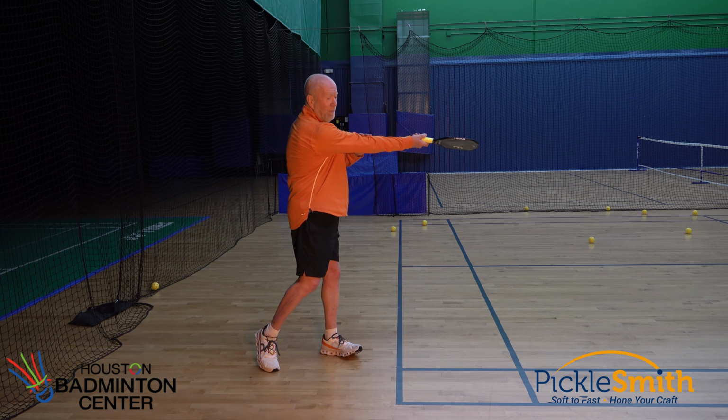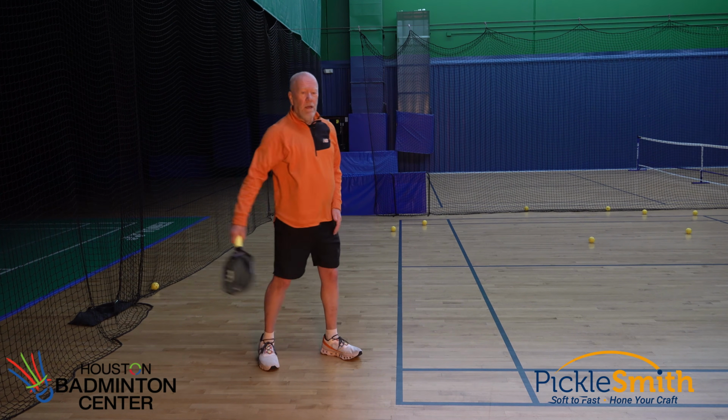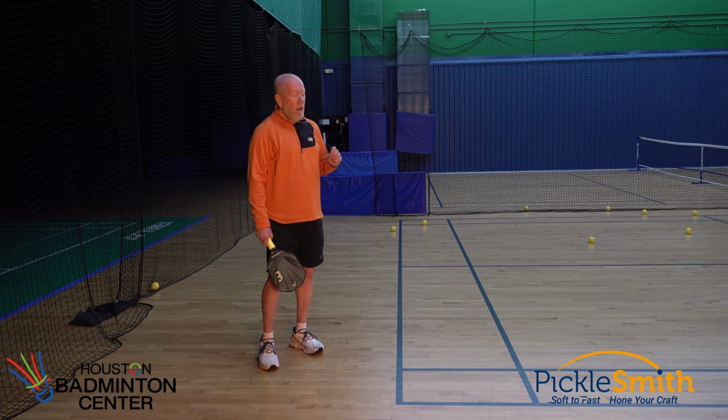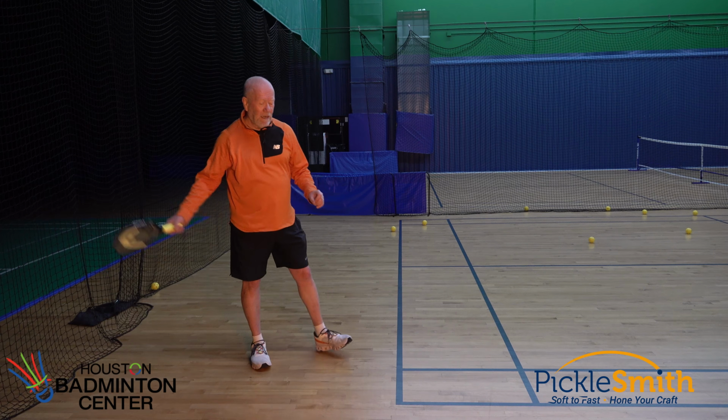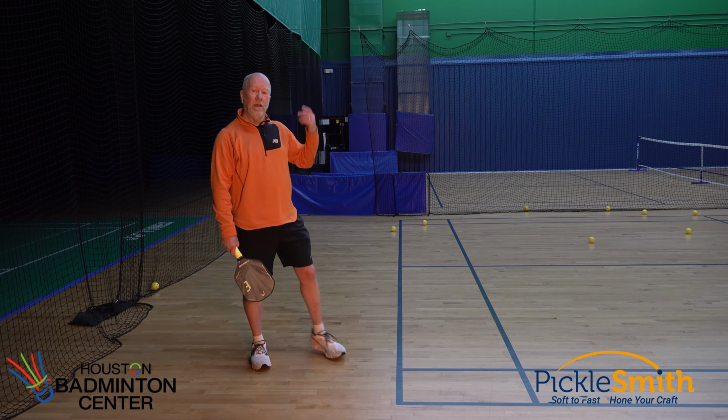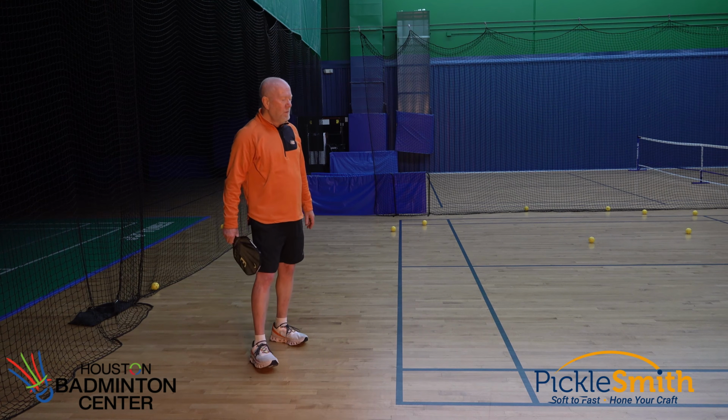So the earlier I'm out here before the ball gets here, the more time I have to this ideal contact point. If my paddle gets there late to that ideal contact point and the ball gets there first, then I don't get enough lift. It goes in the net or goes too low.